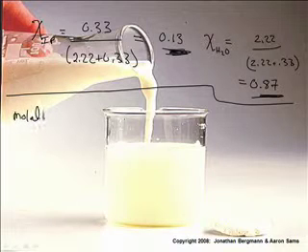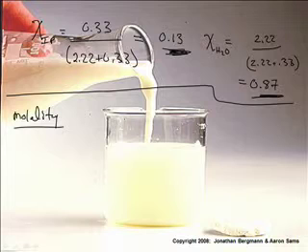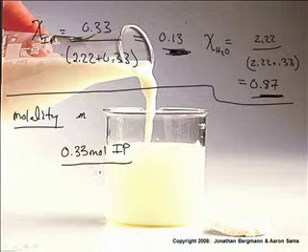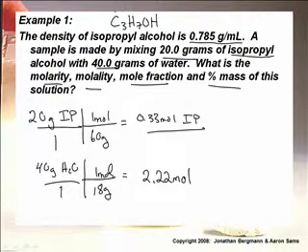All right. Now, something on molality, folks, is the symbol for molality is a small cursive m, not a capital M for molarity. Molality is moles of solute per kilogram of solvent. The moles of the solute is 0.33 moles of the isopropyl alcohol, right? Divided by the kilograms of the solvent. The solvent in this case is water.